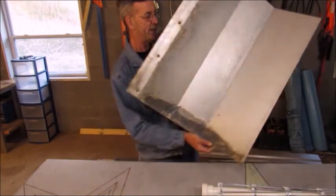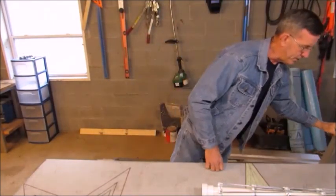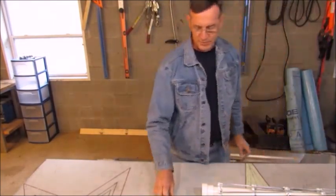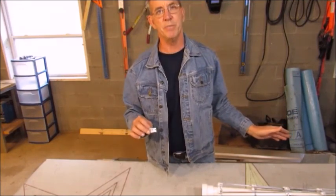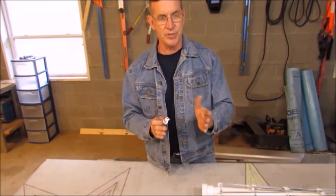Okay. Now, to get this, first thing we're going to have to do is take our sheet metal and cut it into strips.